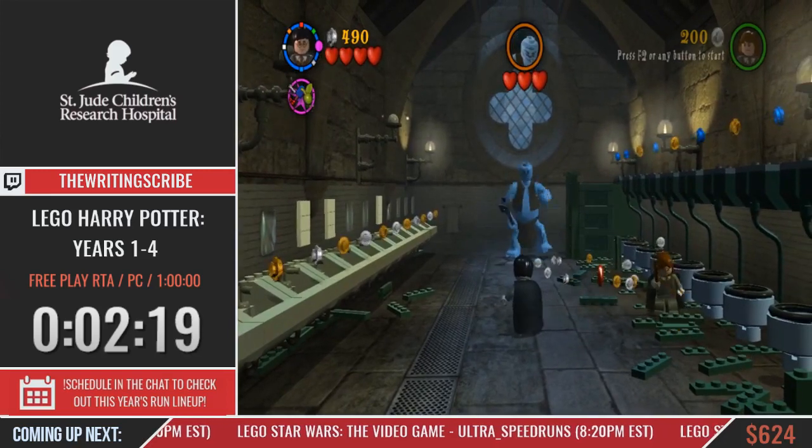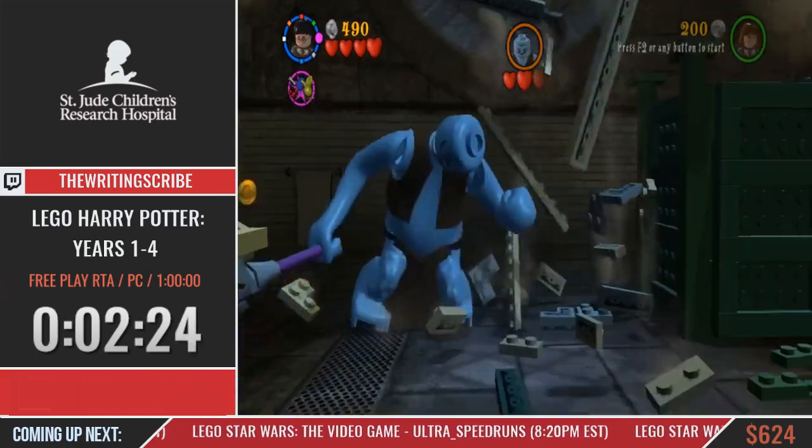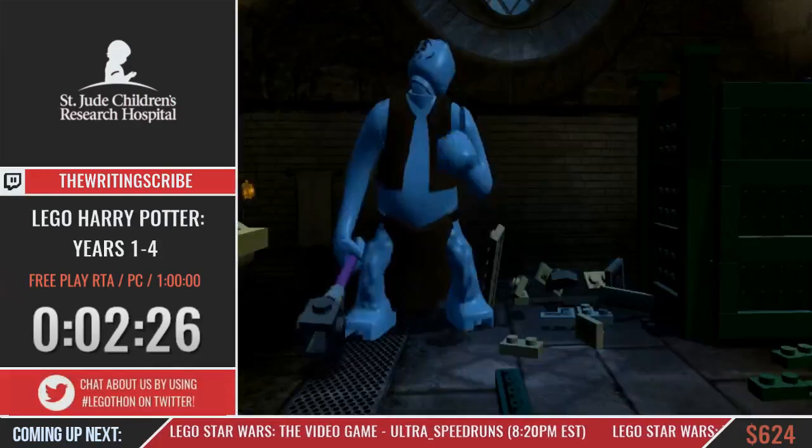But this is your standard boss fight, 3 hits, 3 different ways, or 3 different cycles and phases.